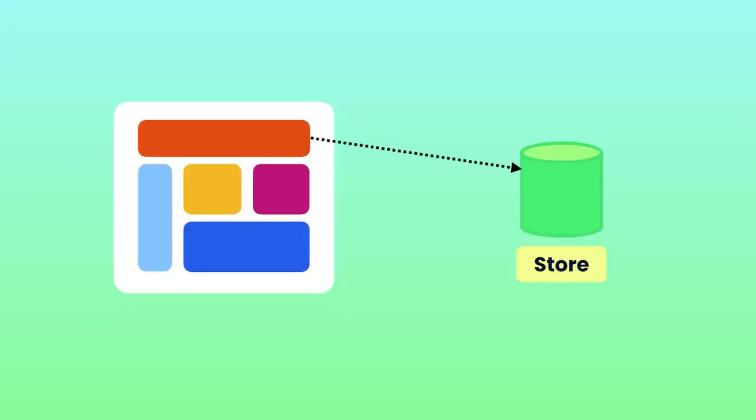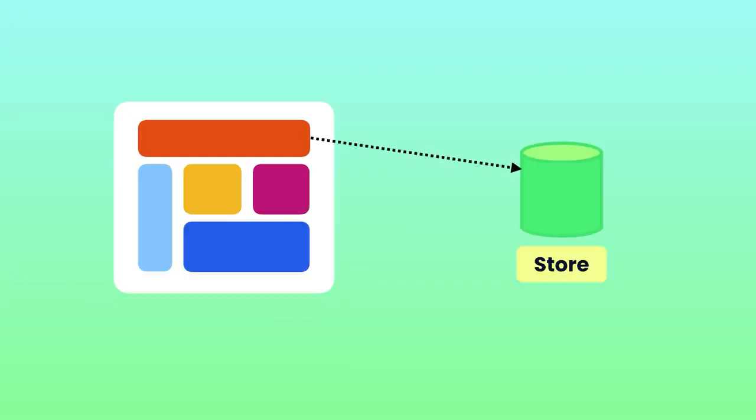With Redux, instead of scattering application state in various parts of the UI, we store all the application state inside a central repository. That is a single JavaScript object called the store. That is a single source of truth. You can think of it as some kind of a database for the front end. So with this architecture, the different pieces of the UI will no longer maintain their own state. Instead, they get what they need from the store.